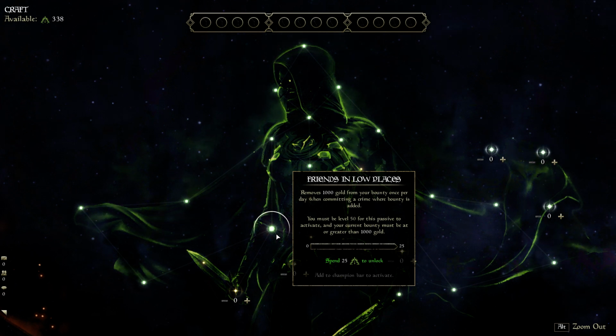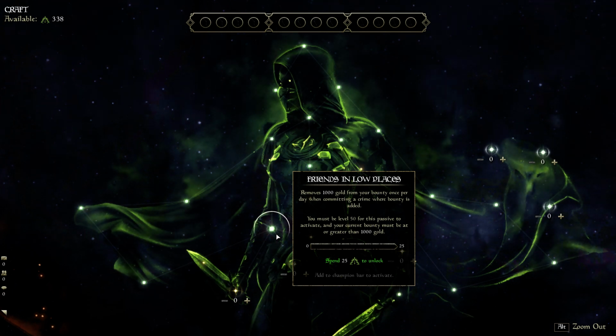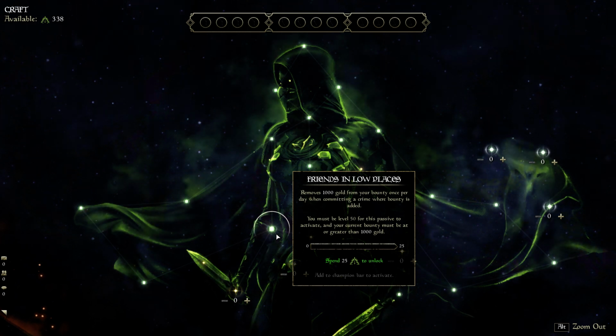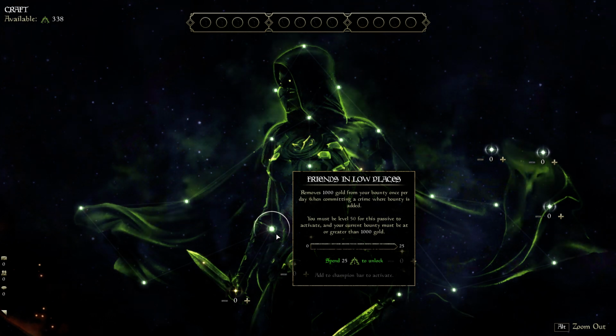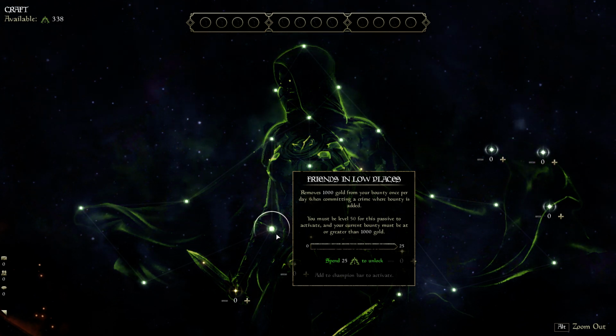Or if you go above that, it will remove exactly 1,000 gold. From my understanding, I have not tested it. Now it says you must be level 50 for this passive to activate, and your current bounty must be at a greater than 1,000 gold. Really cool. I like it.